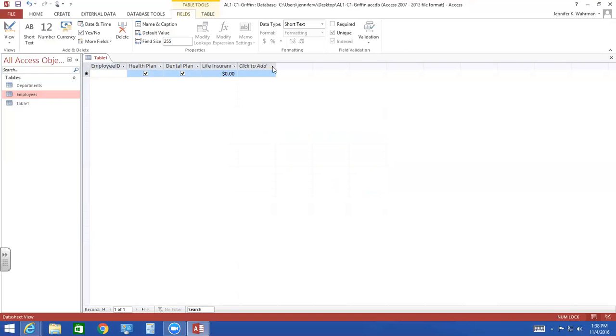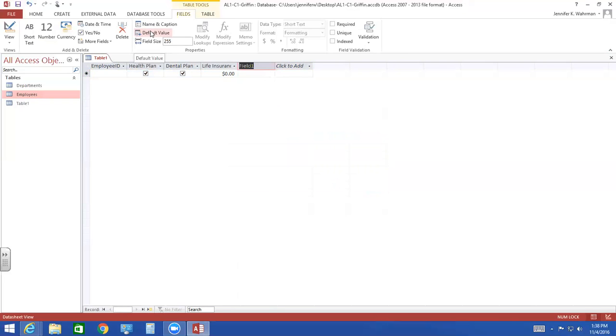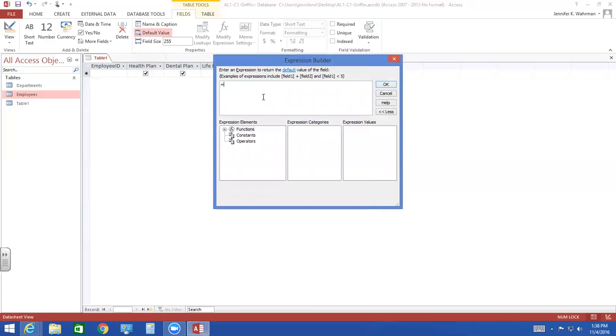And the very last one, click to add, we're going to choose short text again. Default value. Okay, I'm going to wait for everyone. So when you get to this point, wait, because it looks a little different than the last time we did a default value. This time it has an equal sign. And when I look at the data in this figure 1.17, almost all of these say 3 weeks. So we're going to put the default value of 3 weeks in here so we don't have to type it every single time. So we have the equal sign.